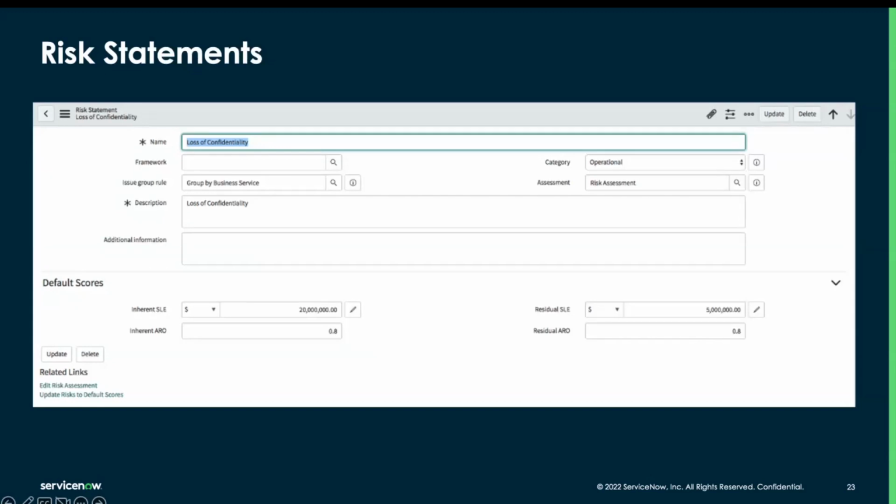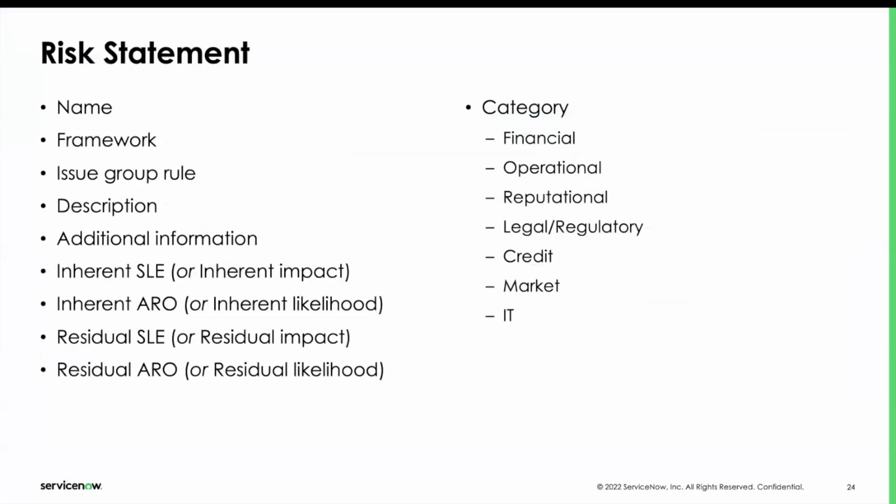Now, when we're talking about those risk statements, here's a typical example of something that we see quite frequently. Out of the box, we have 3 risk statements. In this specific screenshot, that's going to be loss of confidentiality down here, but we also have loss of integrity and loss of availability. These risk statements can be extremely helpful in linking and automating the creation of risks by tying these specific risk statements to business applications. So I can tie these statements to, let's say, every business application that I have to automatically build out my risk register.